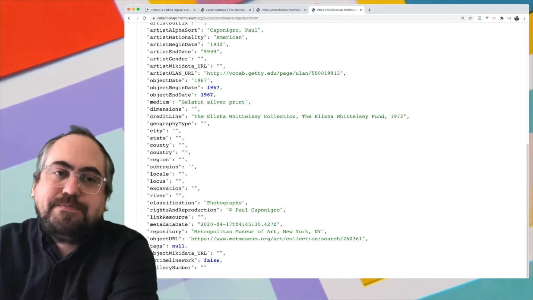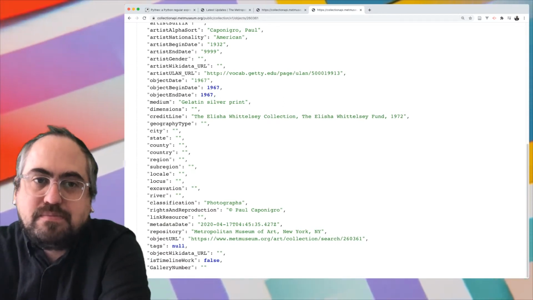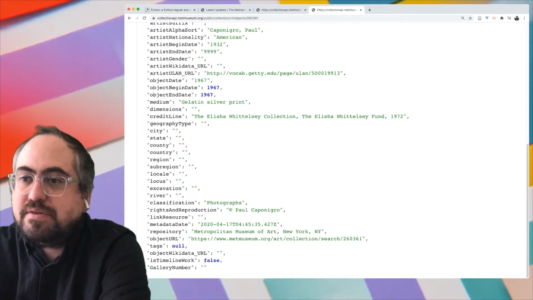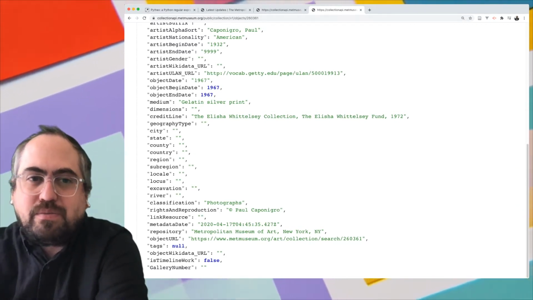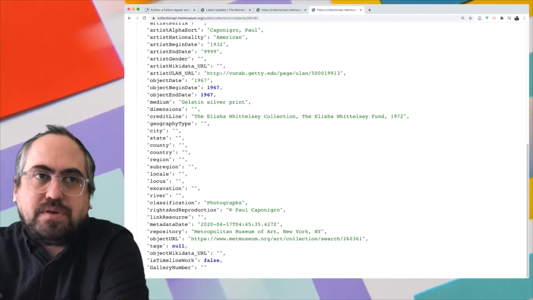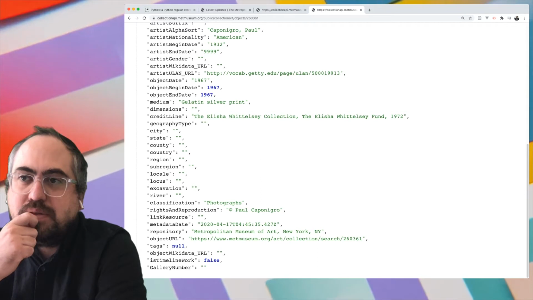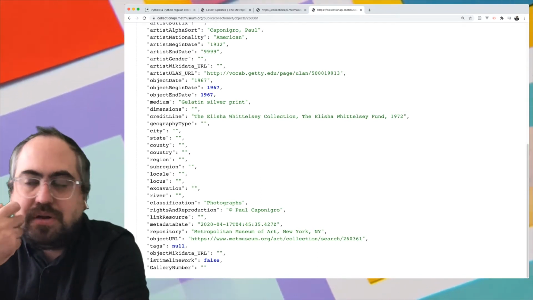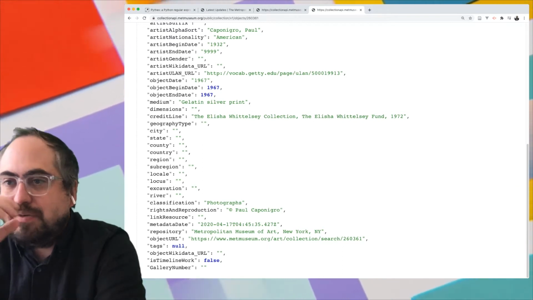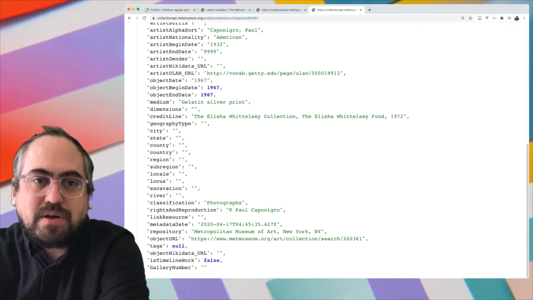So we'd have to add some more checks in there and understand how many dimension fields are actually populated, not just empty. So we have a couple options here. We can just run the script to download each one of them and work with it as it's downloading each one, or we could download all of them and save them out to a JSON file and then work with them later.